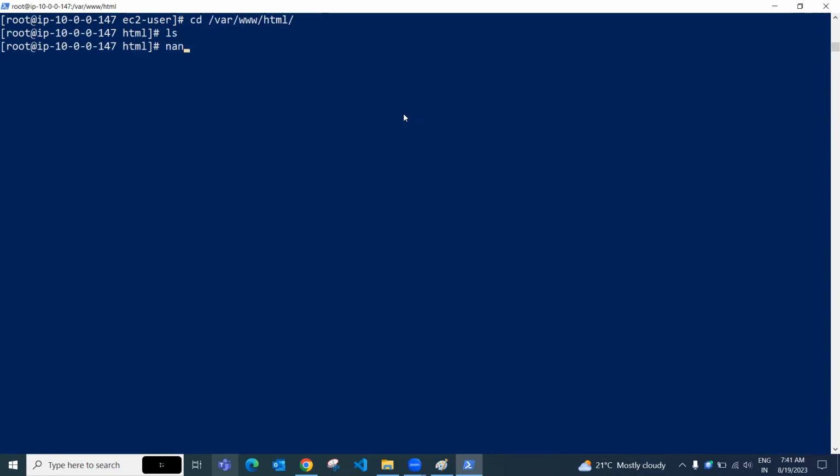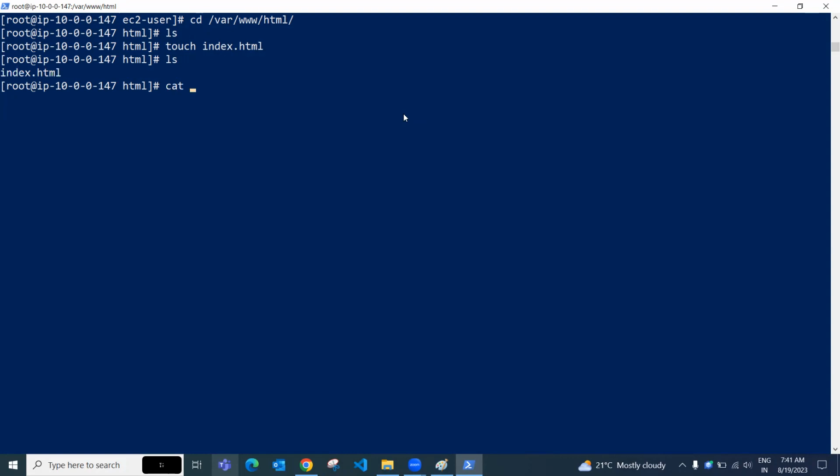So I am using nano. Two ways we can create it, okay? Directly we can use the nano editor, give the name and save, and then we will get the index.html. Otherwise, we can create a file using the touch command. touch index.html. Enter. Now a file called index.html is created. We can see it using ls, but inside the file, nothing.